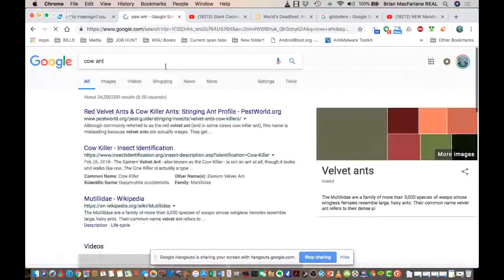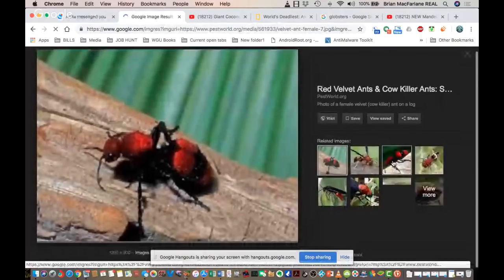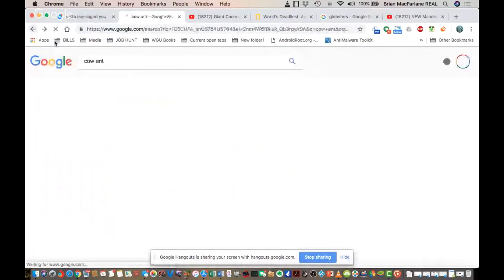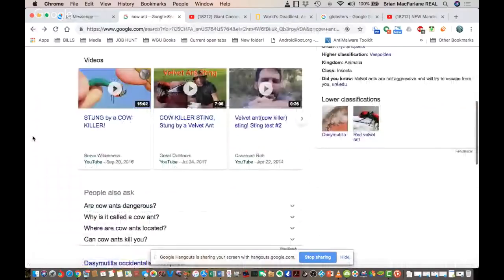Oh, here you go, Brian. Yeah, I'm sorry. These wasps, they call them wasps, which is weird because they look like ants. Found in Chile, Argentina, and they're solitary and do not live in colonies or have nests and are not aggressive. That's strange. Yeah, so they're from Chile and Argentina.